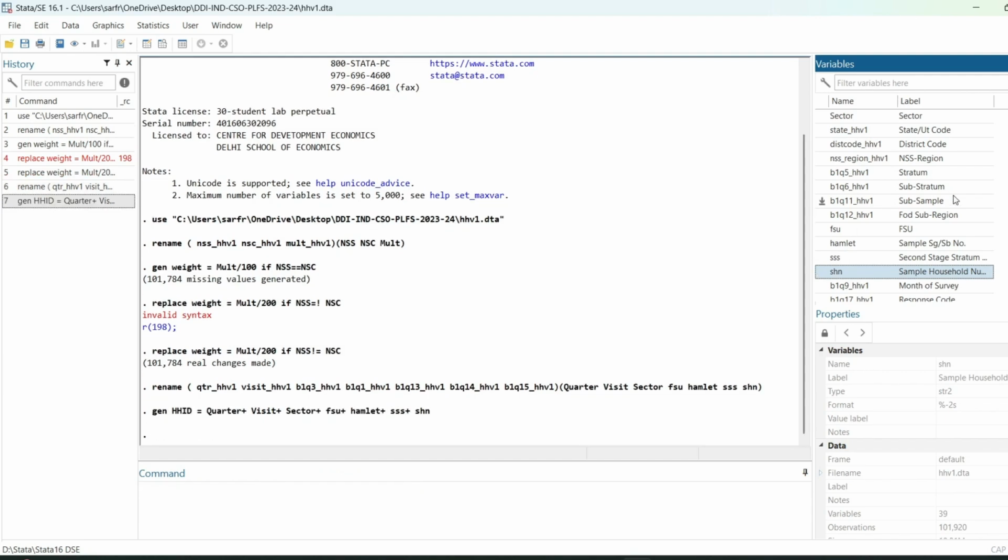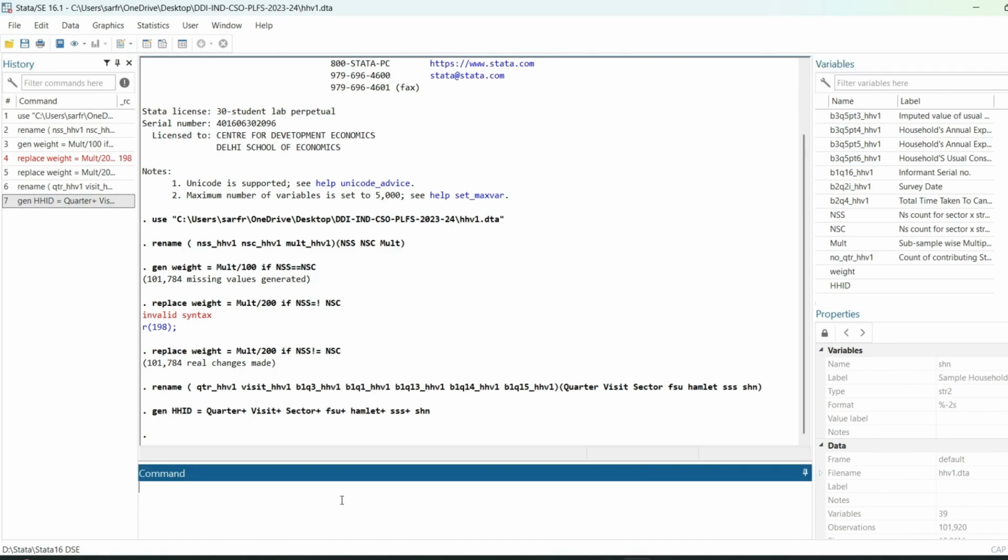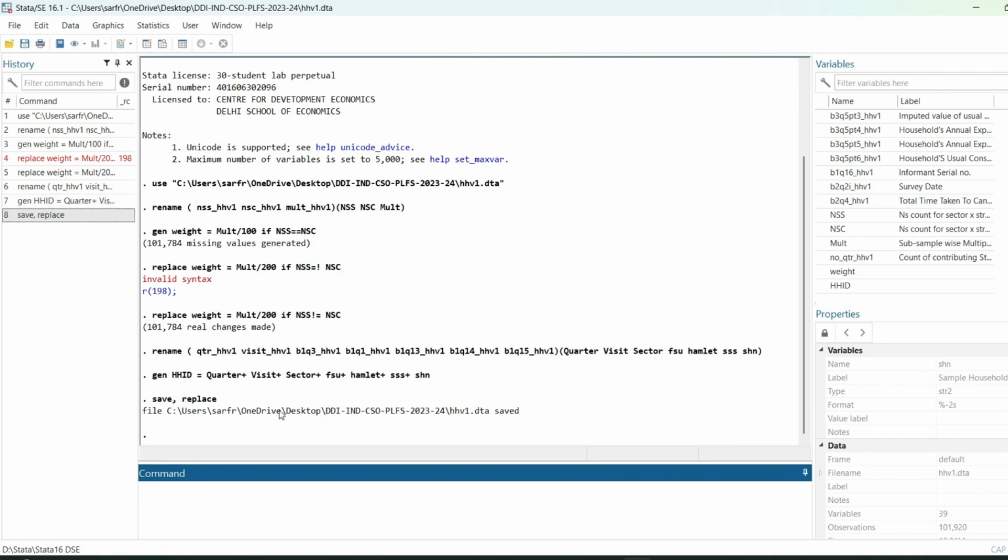Now, as you can see, two more variables have been created: one is weight and one is HHID. I have renamed a few of the variables, and if I do save, comma replace, it has been saved and replaced in my working directory.